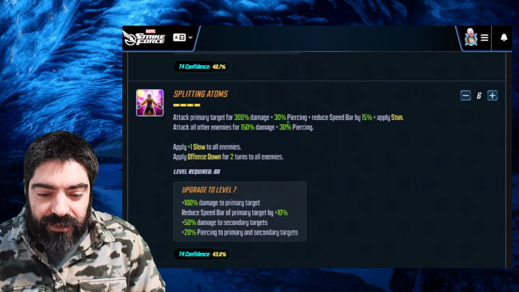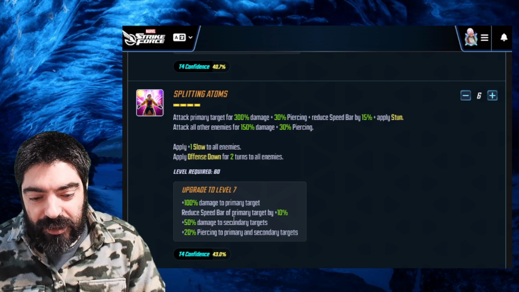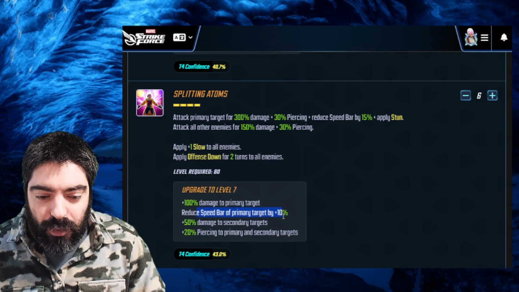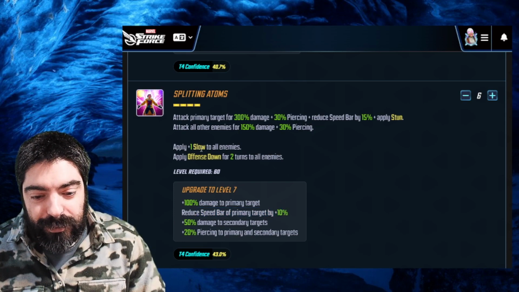Then we have the ultimate. The ultimate does more damage to all targets, does more piercing damage to all targets, does additional damage to secondary targets, which is all targets. But the best part about the T4 on the ultimate is really the turn rewind on the primary target by 10%, because she also applies slow.